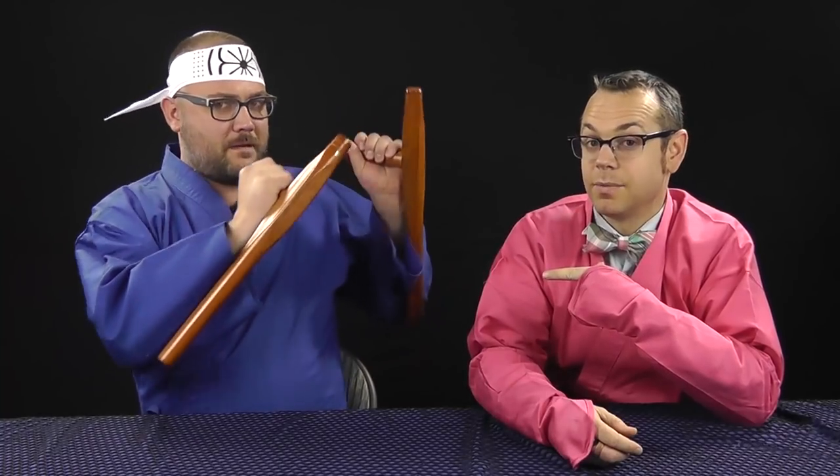I got some tonfa right here — wood tonfas. These natural wood tonfas have been on the site for quite some time. They come in a variety of sizes: 14, 18, 20, 24 inch. These ones are 18s and they're a little bit short for me — I've got a bit of an exposed area before my elbow.